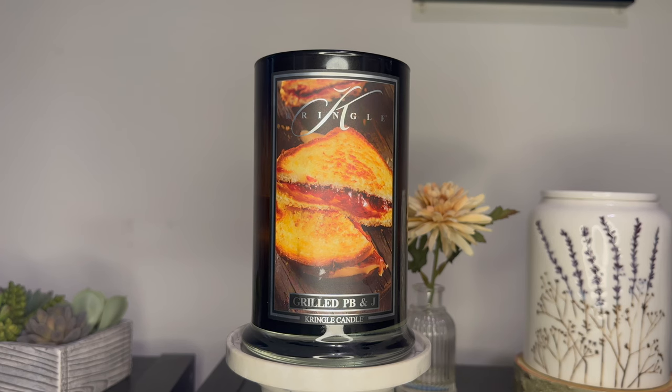What does this smell like? It smells like a peanut butter and jelly sandwich that you left on the griddle a little too long — and I say that with love. I love Kringle, I am an ambassador, but I do tell you how it is and I give you honest reviews. I don't care for this candle, so the more the merrier for all of you if you enjoy it. The peanut butter note definitely smells like a gourmet peanut butter — one of those that you have to stir, where the oil starts to separate on top if it sits on the shelf too long. It's not a peanut butter filled with sugar or filler; it tastes like a true roasted peanut butter, and that I really like. I love a peanut butter and jelly fragrance — it adds warmth, depth, and complexity to the fragrance.